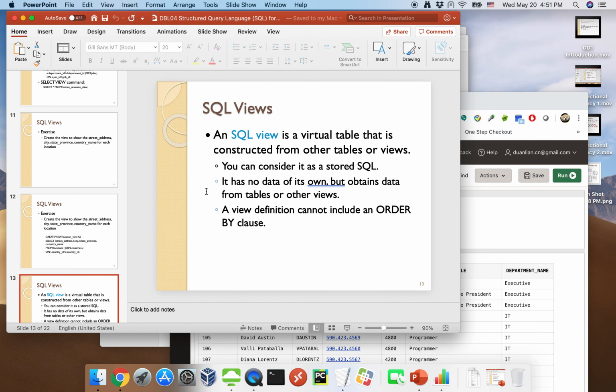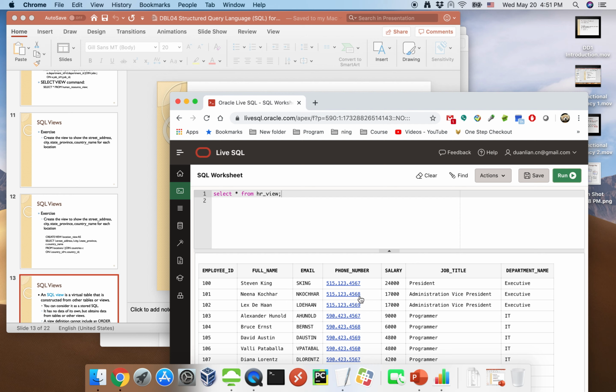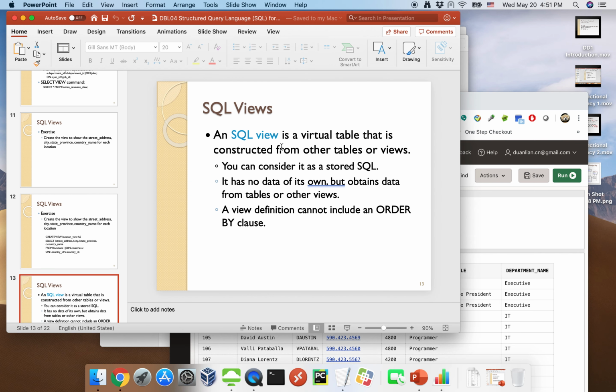Before we jump into the exercise, keep that in mind. The SQL view doesn't mean you create another table to save this data. You don't create any table at all. Essentially, you can just consider that it's a stored SQL. They don't really have any data inside. You just obtain the data from the other tables.